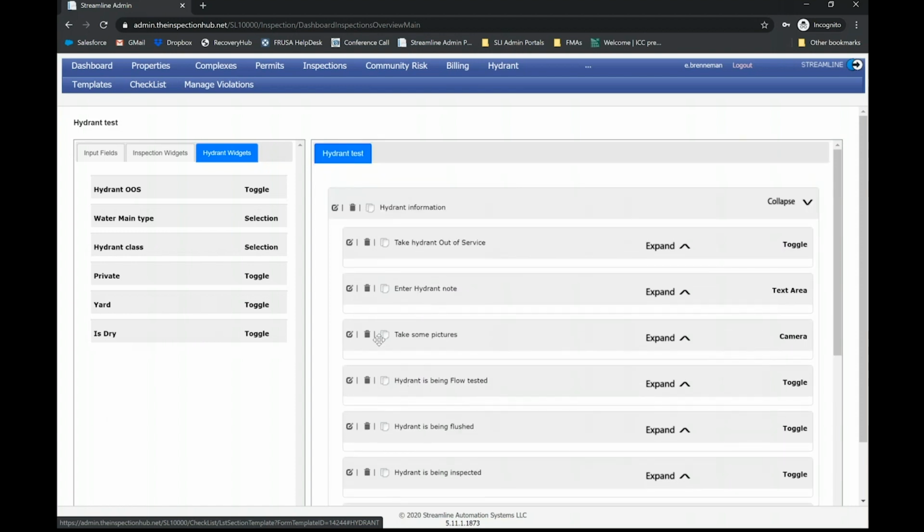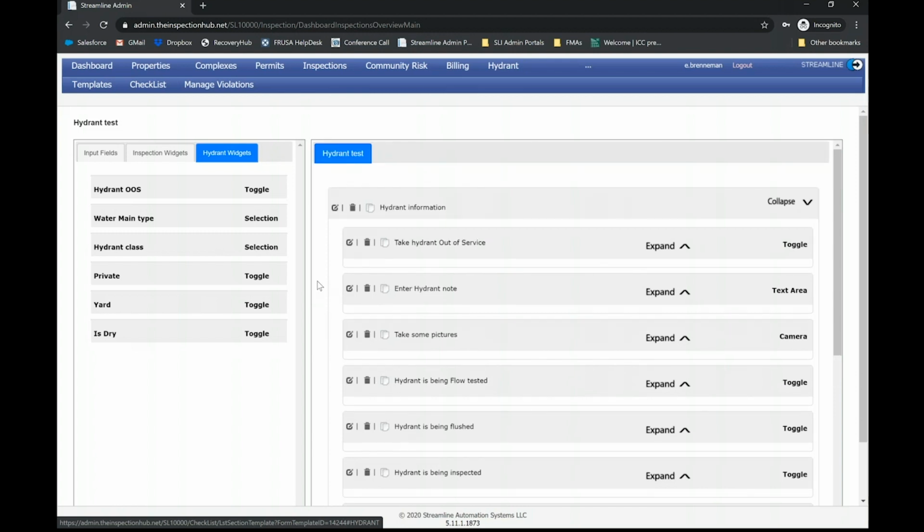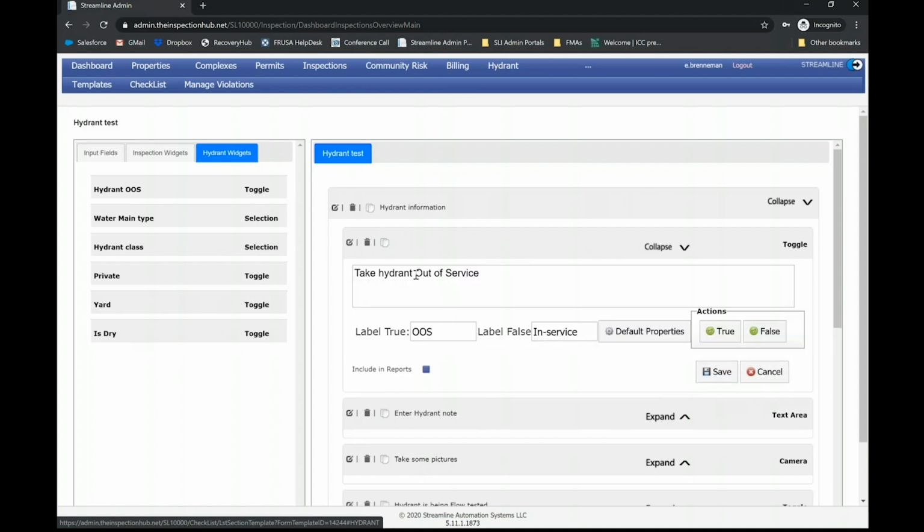So just like the property section, you have full control over what those checklists and templates are going to look like, so you can really make this work for your department per your protocols. The hydrant template that we've got right now, I think, is actually a fairly quick and easy one. It works for most people. But if you've got something that you would like to see changed or edited, or you just don't like the way that it's worded, maybe you don't like the words hydrant out of service, maybe you just want to make it super simple. Just make it out of service and save it.